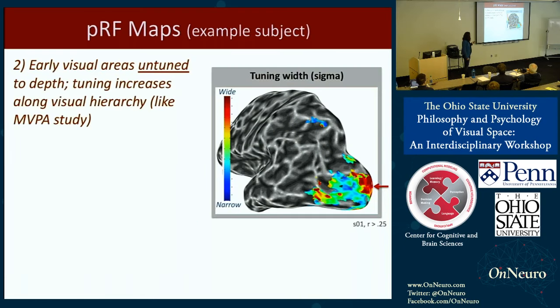Second interesting thing, and this relates to your question, if we look specifically at these tuning width maps, we see an interesting pattern. You might have said, oh, it looks like there's things happening earlier in the brain than what I showed you before. But look at the tuning width. The stuff that's happening earliest in the brain are these really wide, essentially untuned. So even though the model is technically fitting these voxels really well, what it's fitting them with is a super wide tuning curve that essentially doesn't differentiate depth at all. So in the back of the brain, we get these untuned, and then it gets gradually more narrowly tuned as we move to the later areas. So it actually is quite consistent with what I showed you in the first study. It's just a different way of looking at it.